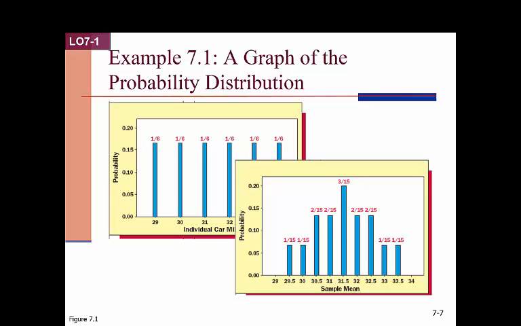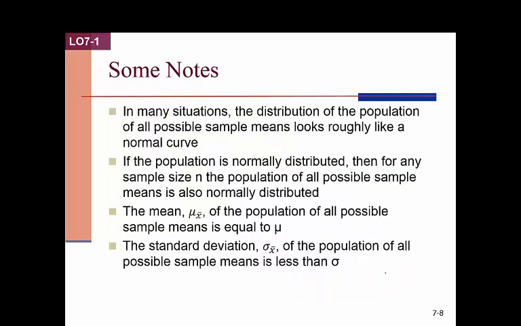For individual x values, the probability is 1/6, 1/6, 1/6, 1/6, 1/6. But when you're talking about the mean of two samples, two different data points making your sample, then you see that it starts to look normally distributed. That's what the central limit theorem really says. It says that if we keep taking lots of means, averages, then the average, mu, of those averages is going to be closest to the population mean, mu.